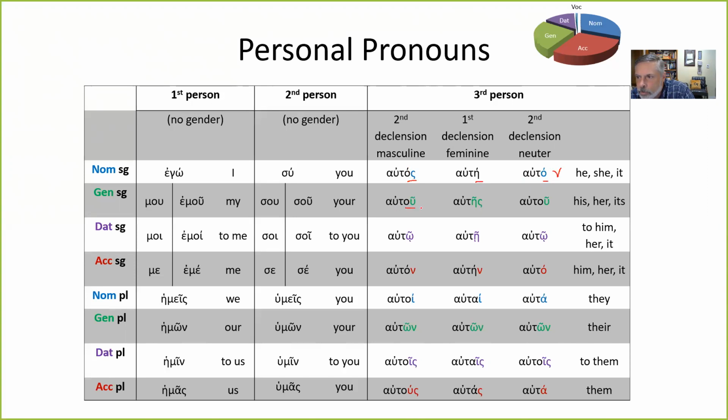But here's my omicron upsilon, eta sigma, omicron upsilon, following the same pattern as before. My subscript iota under the omega, subscript iota under the eta, subscript iota under the omega. Same pattern. Ton, tan, ta, although normally this is different. There would normally be a ton, tan, ton. Autoi, autai, auta, with smooth breathing, not rough. Autoi, autai, auta. Auton, auton, auton. Autois, autais, autois. Autous, autas, auta. I start reading ahead and I mix the words up.